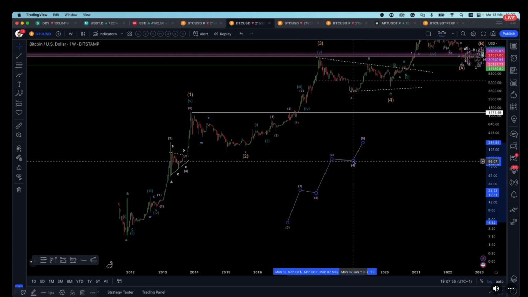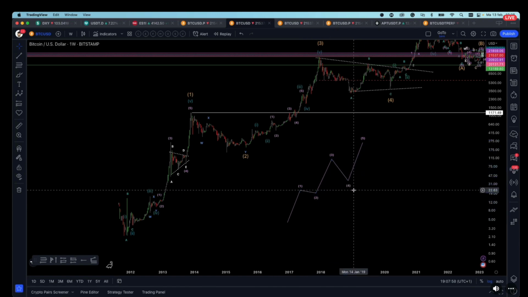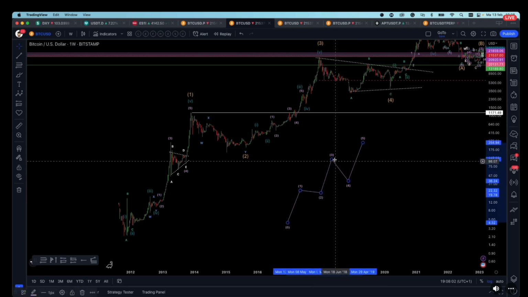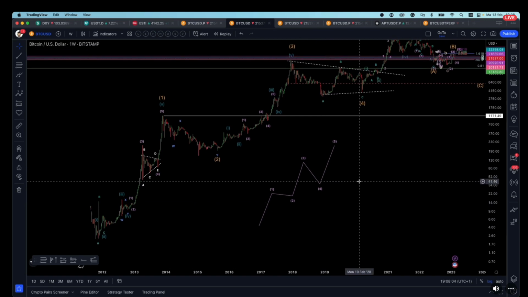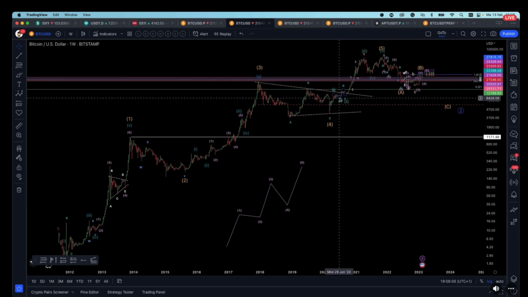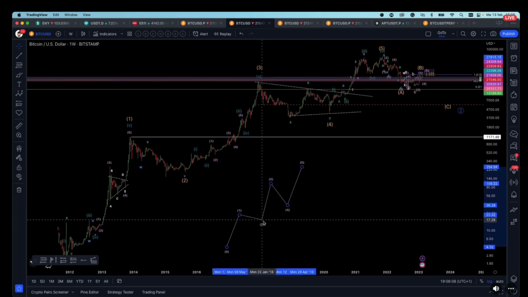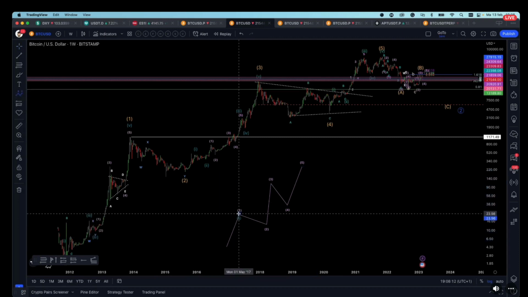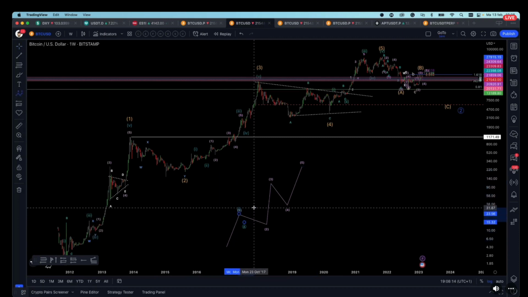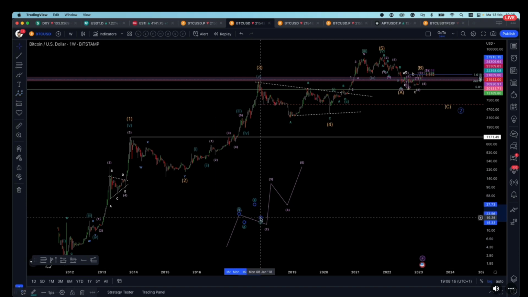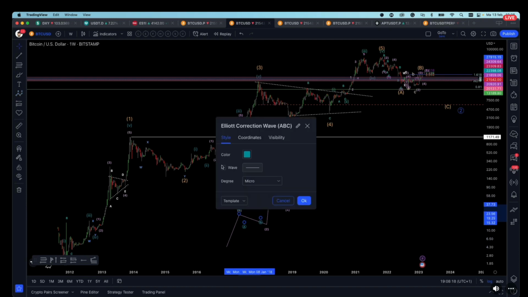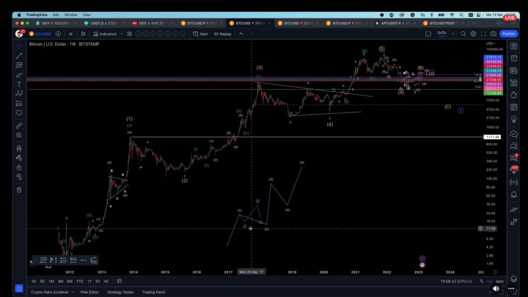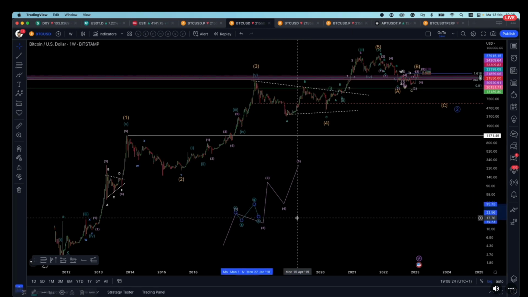Sometimes you will have something like this: a sideways 2, and then a 3, and then a sharp 4. And what you see quite a lot is something like here in your wave 2. Definitely for Bitcoin, you have A, and then B here, and then C right there. So a very, very tight second wave, and that's very common for Bitcoin and in cryptocurrency.